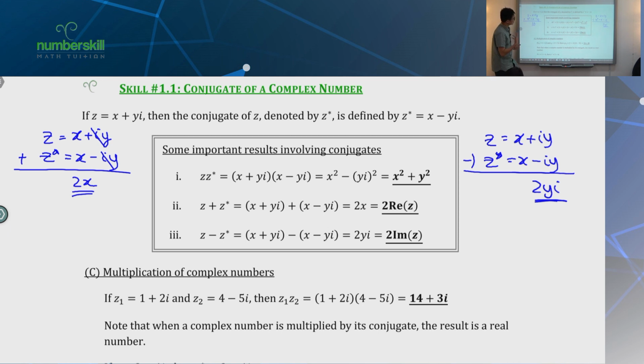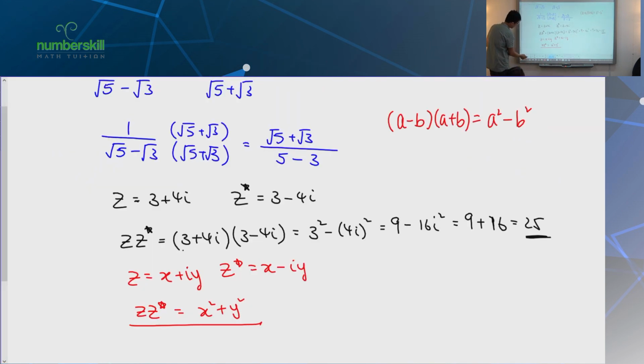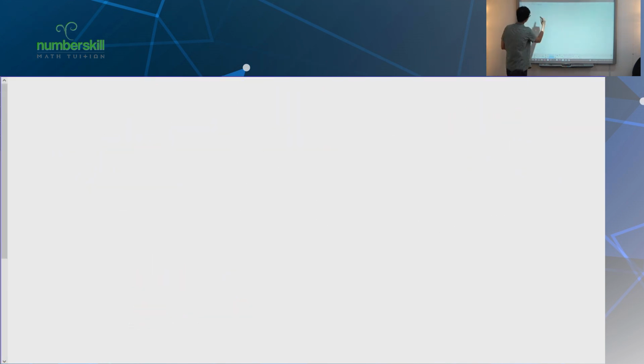The idea is that you want to know what a conjugate is. Some people get a little confused by conjugate, so let me explain. If z is equal to minus 3 minus 2i, what is my z star? It should be minus 3 plus 2i. So it's not a negative. Just be very clear.